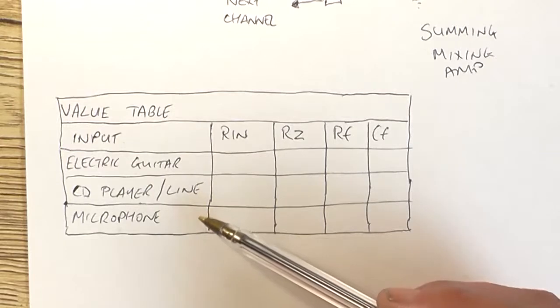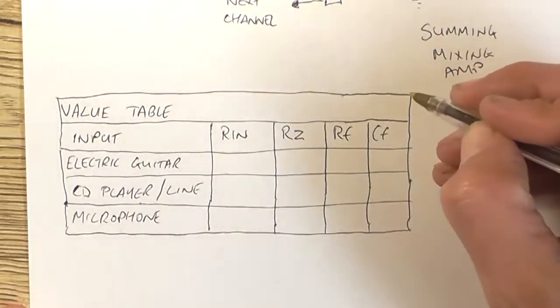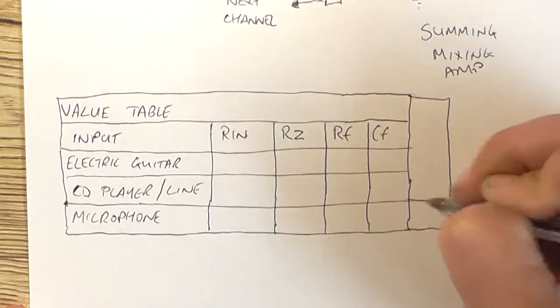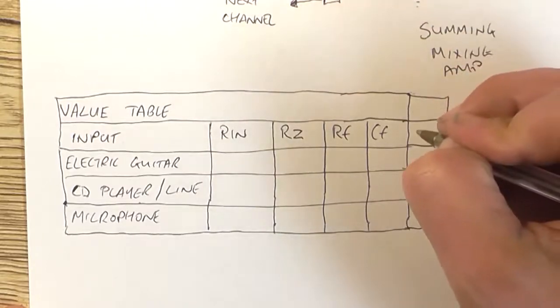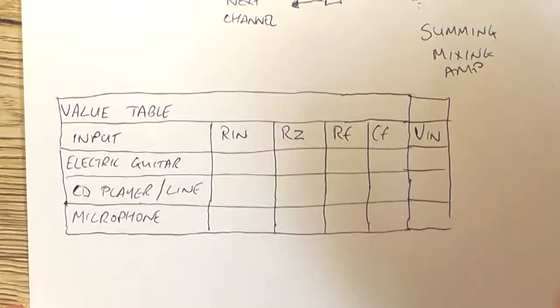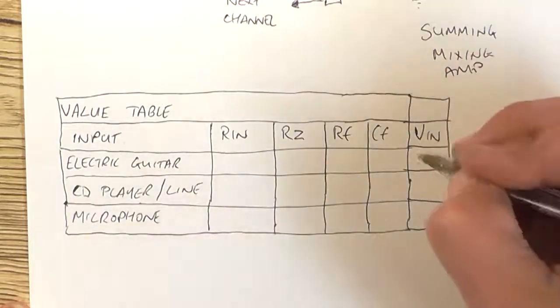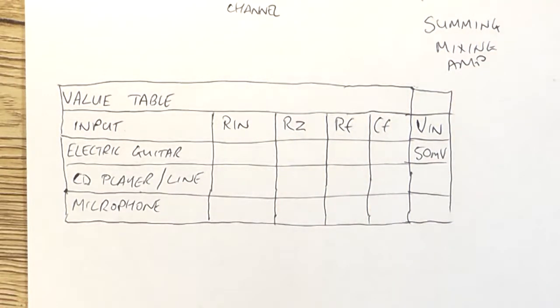I didn't leave room to write that voltage, so I'll just draw up the table extended over here and put V in so we know what the voltage in is. So that's going to be 50 millivolt.